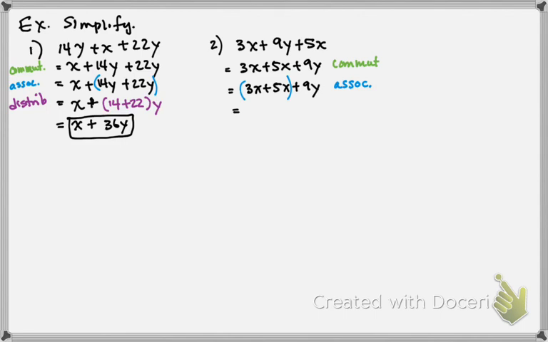And then I'm going to use the distributive property by factoring out the common factor x and leaving behind the 3 plus 5. And poor 9y, don't you feel sorry for him? He's just strung along. So then we're going to have, that's your distributive property. And then we just simplify. There we go, 8x plus 9y. And we can't do anything more because x's and y's do not speak the same language.